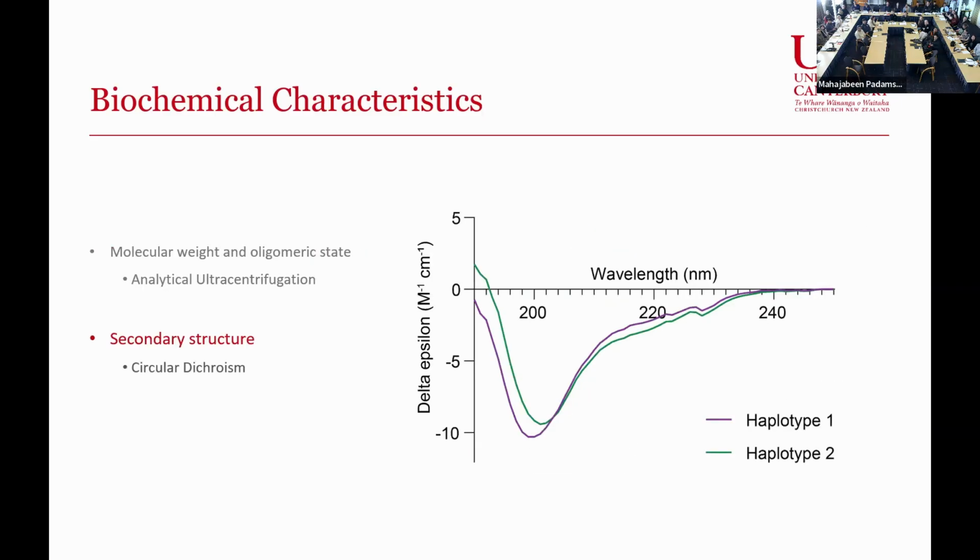And we can also look at the secondary structure, which is what happens when that amino acid sequence starts to fold in on itself, and you get those sheets and those helices that you see in those predicted structures. We can see those through circular dichroism, because those secondary structure characteristics bend light differently. And so you can see here the traces of those two haplotypes, and they don't differ too much from each other. But what we can tell from this is that they do both have those helices and they do both have those sheets, but they are primarily unstructured or unfolded.